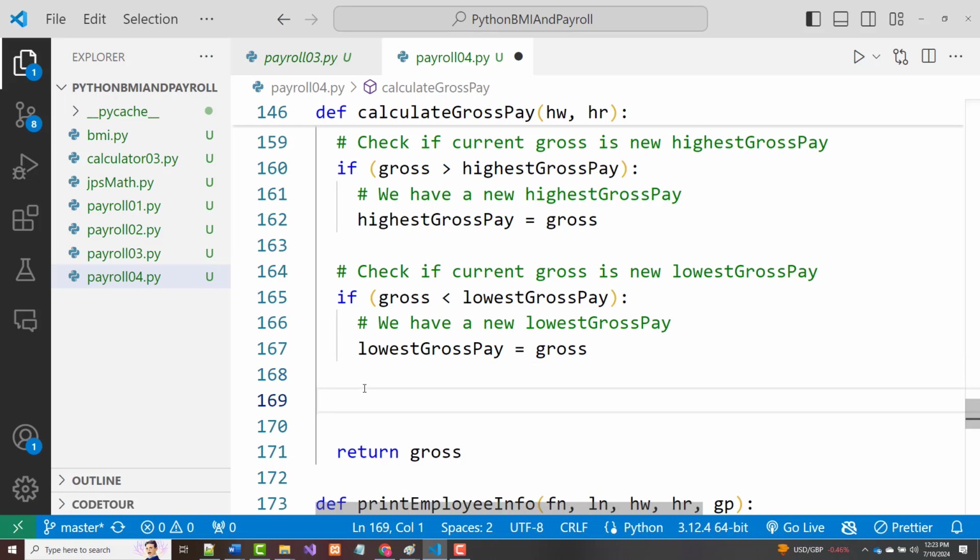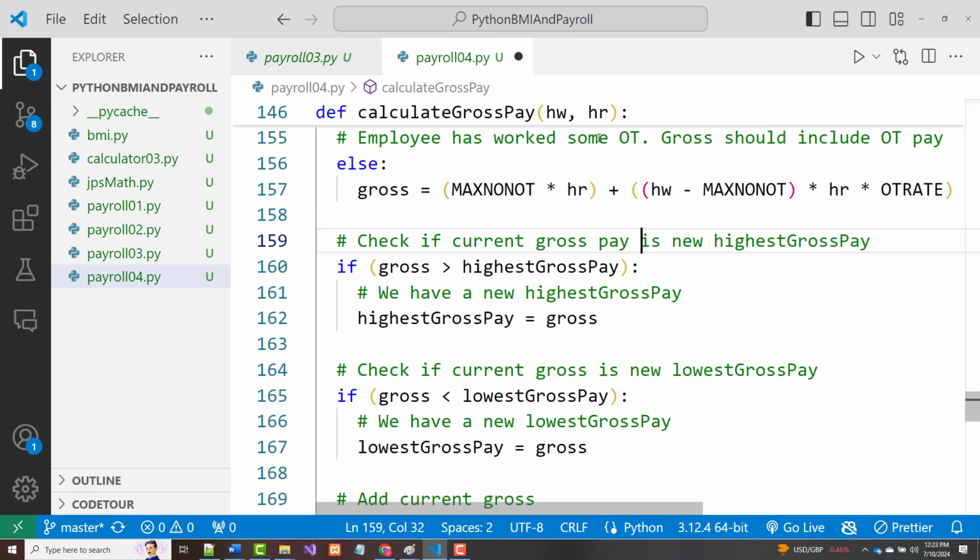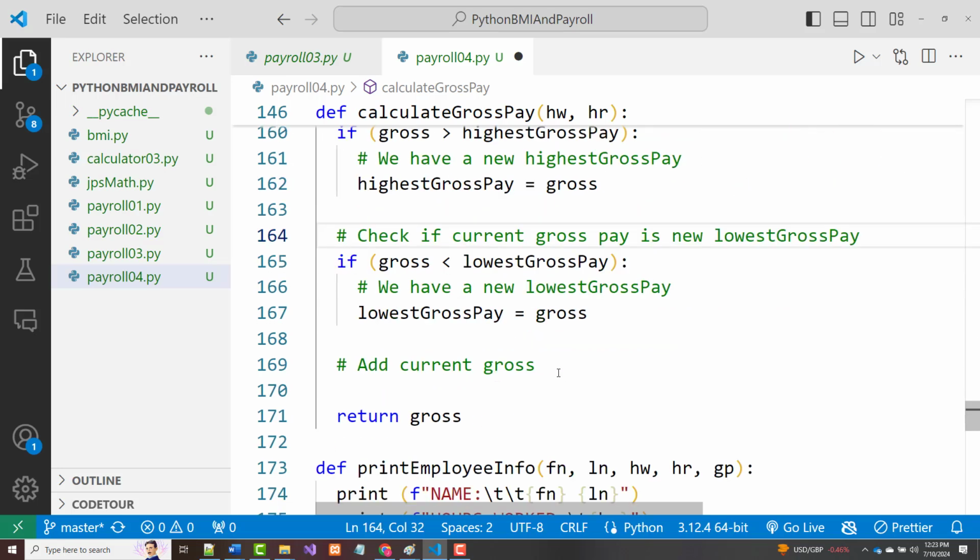Then we have to add the current gross. Let's make this gross pay. All right, we have to add the current gross pay to our total gross pay accumulator.